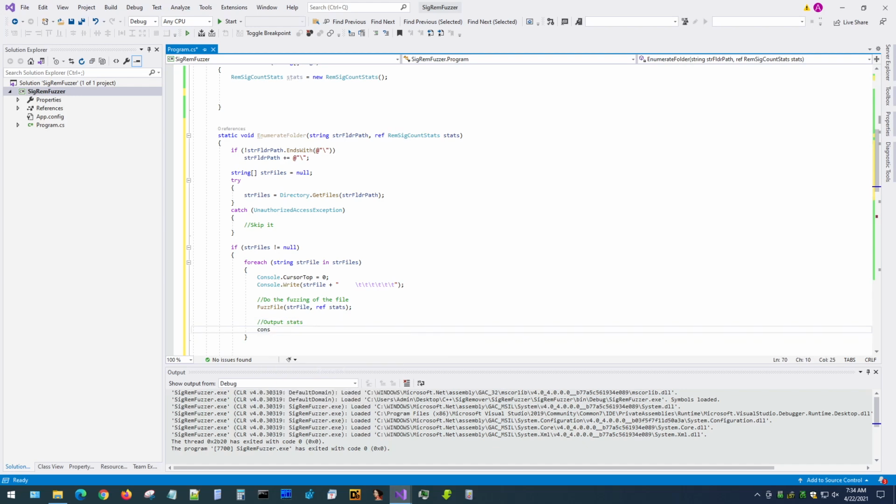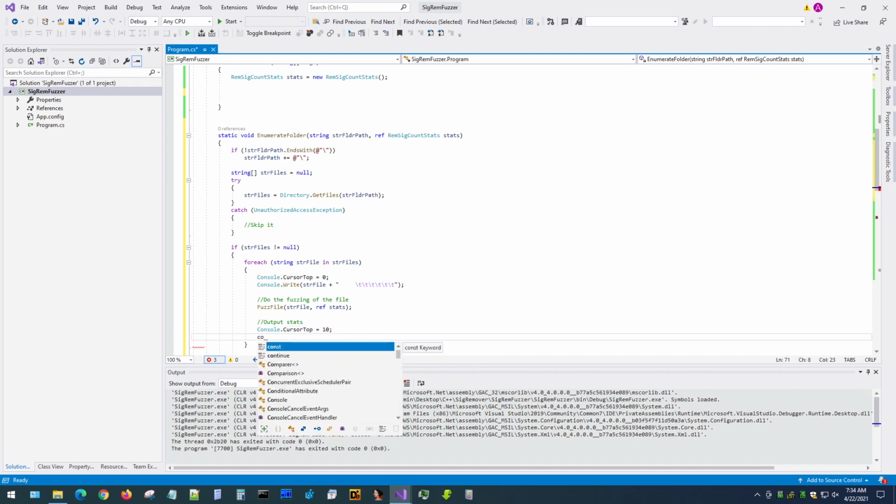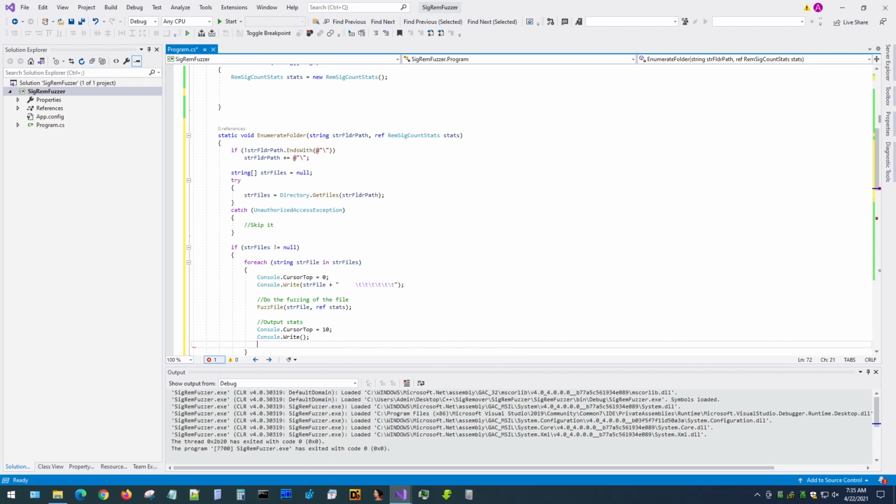Okay, and then output our stats. Now in this case we also do Console cursor top. Let's just say line 10, doesn't really matter. Console.Write. We don't need WriteLine, because again we're not skipping down. And let's see, what we can do is say success. We'll align it later. And here we can put our stats, and stats would be success.